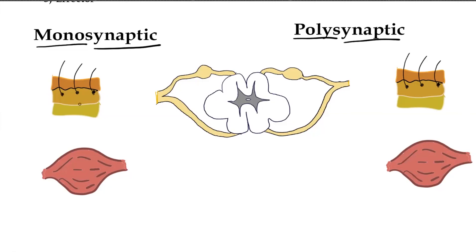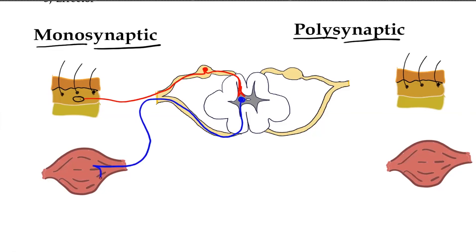So I'm just going to draw a quick monosynaptic response. Let's say we have our receptor in the skin again — that's going to pass information off to the sensory neuron, enter into the dorsal root ganglion where we have our cell body, and then out through the axon into the dorsal horn where our axon terminal stops. This axon terminal in a monosynaptic response is going to synapse directly with the dendrite of a motor neuron. The motor neuron is going to leave through the ventral horn, through the ventral funiculus, out the spinal nerve, and then towards your effector. So monosynaptic — how many synapses do we have in this integration center? Since it's a direct connection of the sensory to motor, we only have one synapse right there.